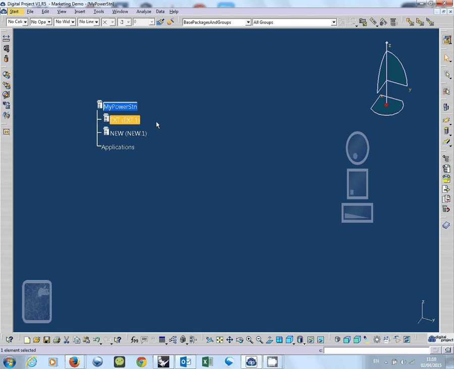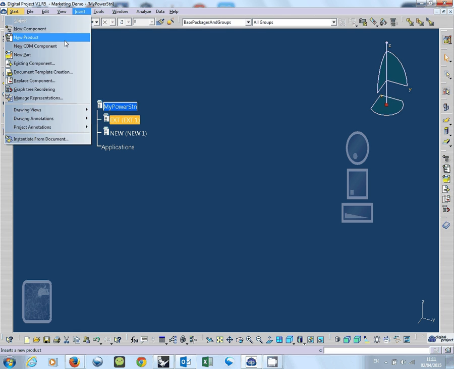But the thing with copy and paste is you will work on the same file. This is only a link. So if they're supposed to be not the same file, you'd better stay with insert.